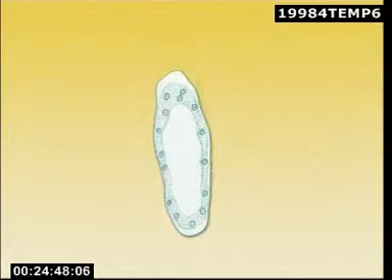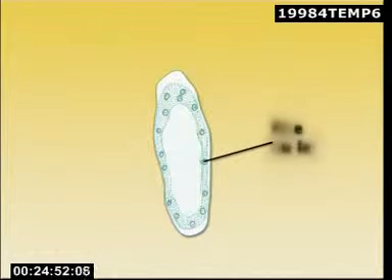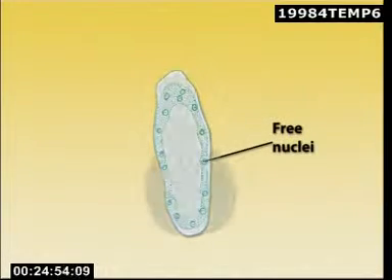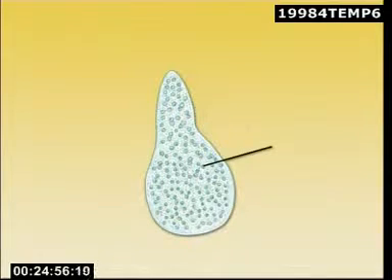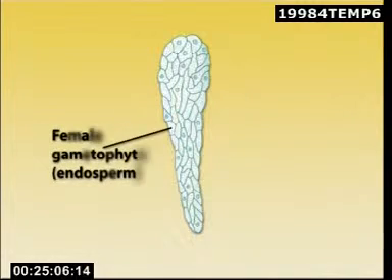After that, the central vacuole disappears and wall formation takes place, starting from the periphery towards the center. Thus, a mass of tissue known as female gametophyte or endosperm is formed. The cellular gametophyte differentiates into 2 zones: a lower narrow chalazal zone, which is the food storage tissue, and a broad upper micropylar zone, where normally 1 to 3 archegonia develop.